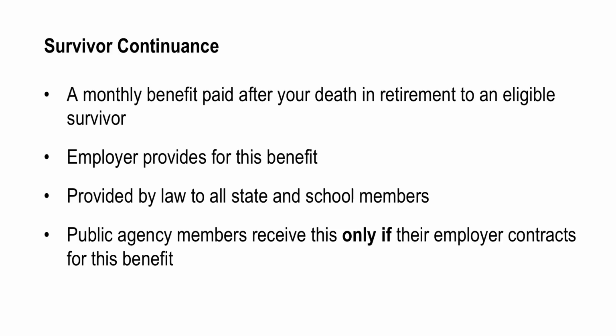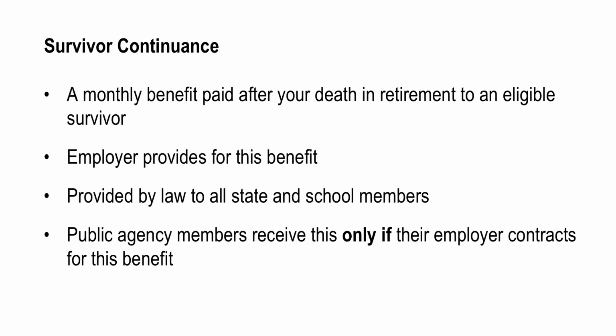Let's explain a little bit about survivor continuance, which may be included in the options you choose. Survivor continuance is a monthly benefit paid after your death in retirement to an eligible survivor. This is an employer-paid benefit that is at no cost to you. Survivor continuance is provided by law to all state and school members. If you're a public agency member, survivor continuance is only available if your employer contracts for this benefit.